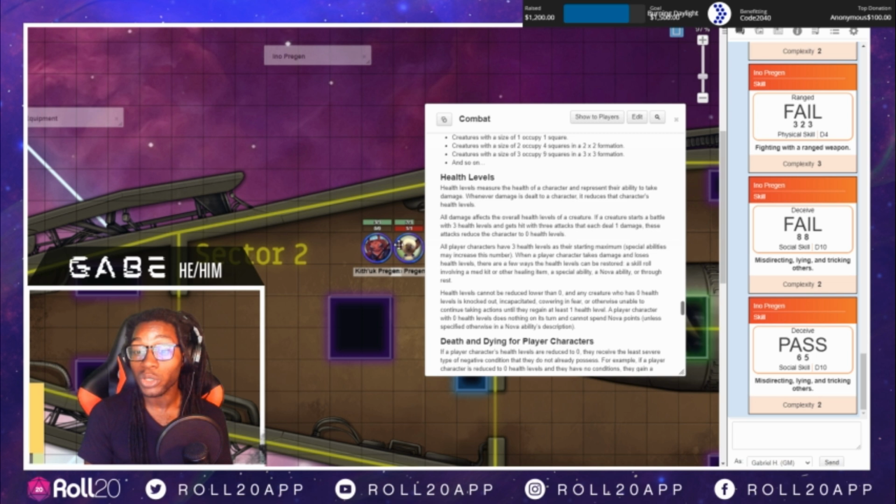Health levels cannot be reduced lower than zero, and any creature who has zero health levels is knocked out, incapacitated, cowering in fear, otherwise unable to take actions until they regain at least one health level. A player character with zero health levels does nothing on its turn and cannot spend Nova points.